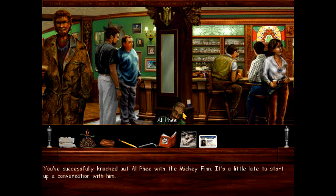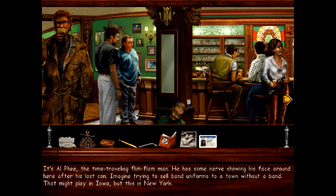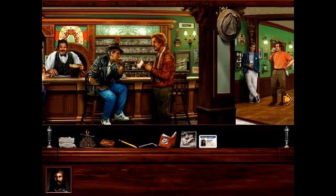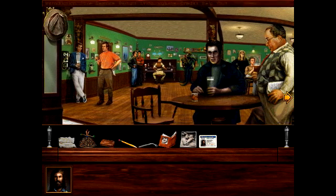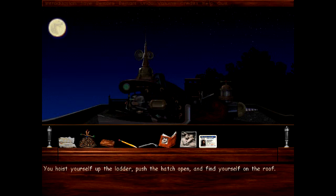Let's talk to him, even though he's totally knocked out. You've successfully knocked out Alfie with the Mickey fin. It's a little late to start up a conversation with him. Let's just look at him. Okay. And now I remember this distinctly. Alfie parks his vehicle on the roof. So finally the roof has a point. It has a purpose. We're going to go up here.